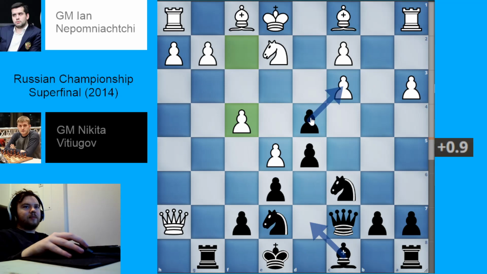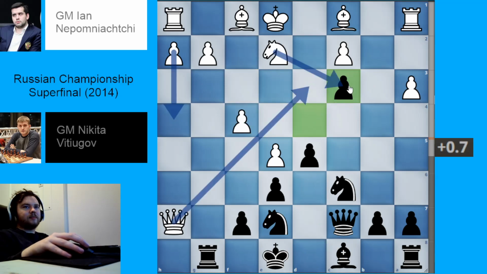And now black generally just takes this pawn over here. And in this position, there are a number of choices for white. Right, and I think I've gone enough into the introductory theory. We are now 11 moves into the game. If you have made it this far, you are doing very, very well.